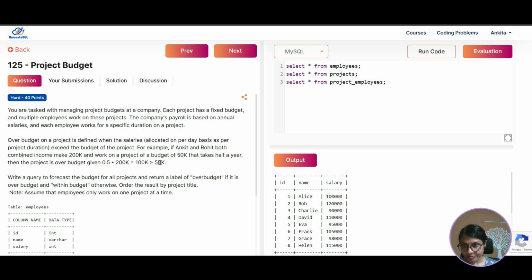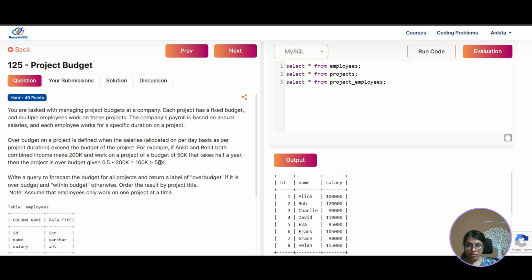Okay. For example, if Ankit and Rohit's combined income makes 200K and they work on a project with a budget of 50K that takes half a year, then the project is over budget, given 0.5 into 200K, 100K greater than 50K. That makes sense. So write a query to find the budget status for all projects and return a label of over budget if it is over budget and within budget otherwise.